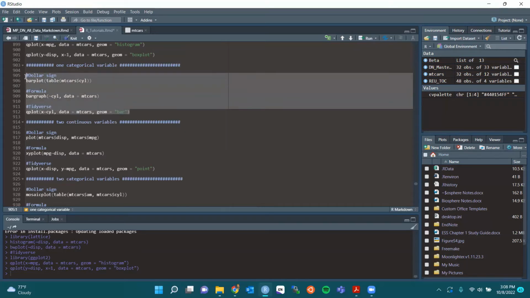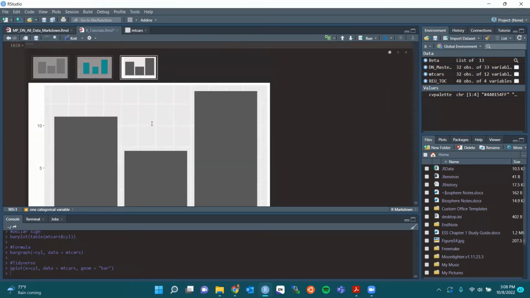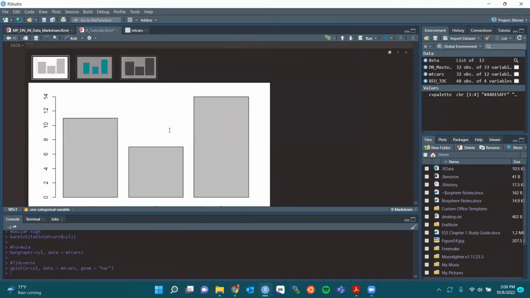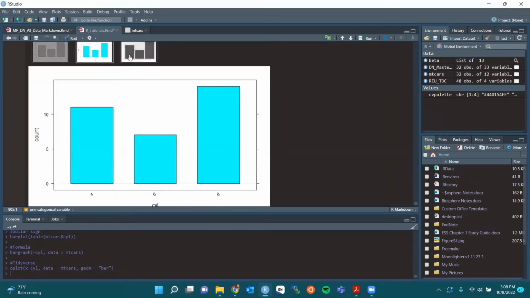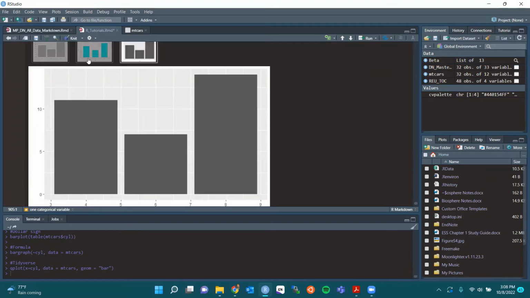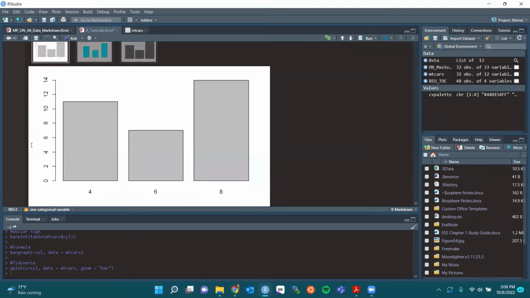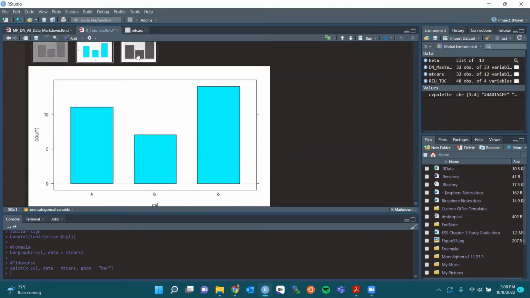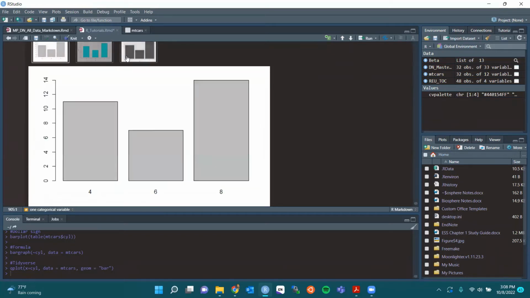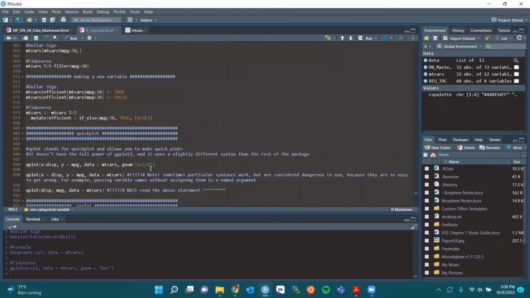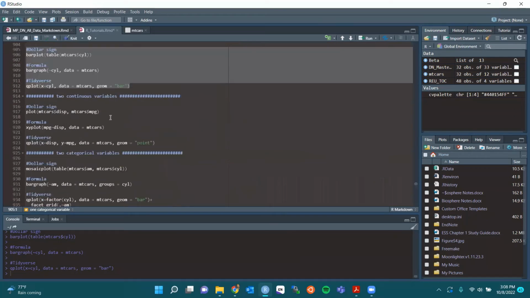So if I highlight all three, I can run all three, and then we can be more concise. So this is the $ method. This is the formula syntax method, and this is the tidyverse method. They are the same data, 3 different plots. They're a little bit different. They are still all quite ugly, but it's a very bare bones way to create a plot.